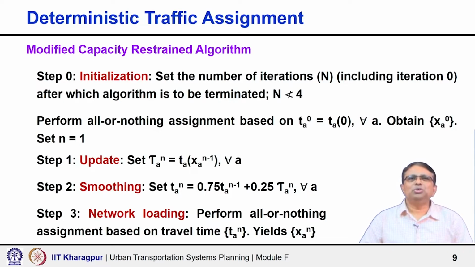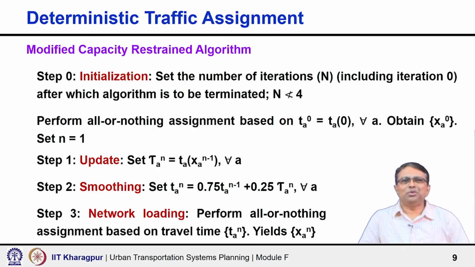Now in step 1, you update the flow. So we know the flow, and accordingly we update the travel time. Then here onwards things deviate a little bit. What we thought earlier was that the new flow gives a travel time, exactly whatever we get as per the new flow, and we go to the next step. Loading is done based on this travel time. Here it deviates. We are doing some kind of smoothing.